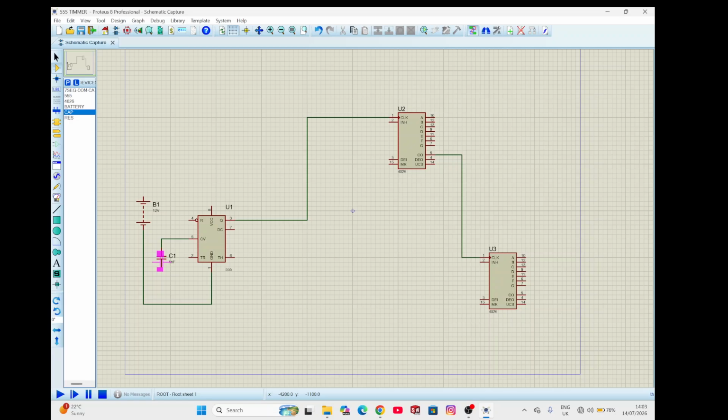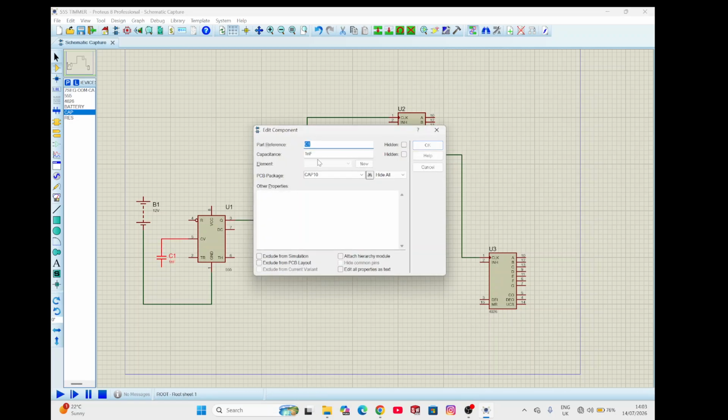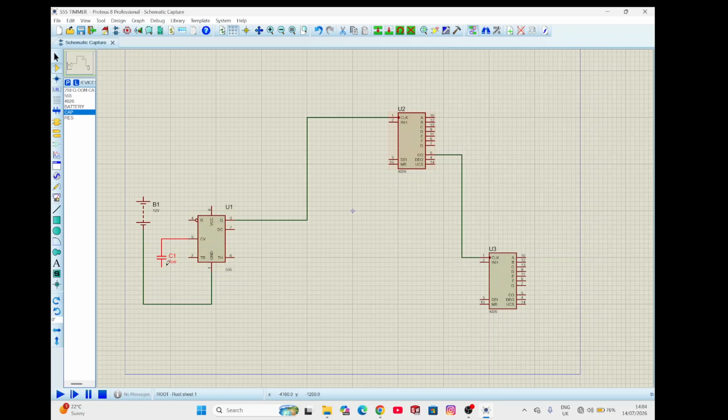Then I have to change the capacitance of this capacitor. I want 10 nanofarads here, and I connected it to the negative terminal of the battery like this. After connecting it, I have to connect another capacitor at this TR pin.